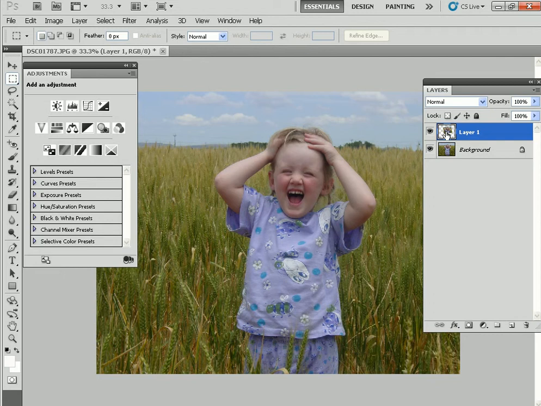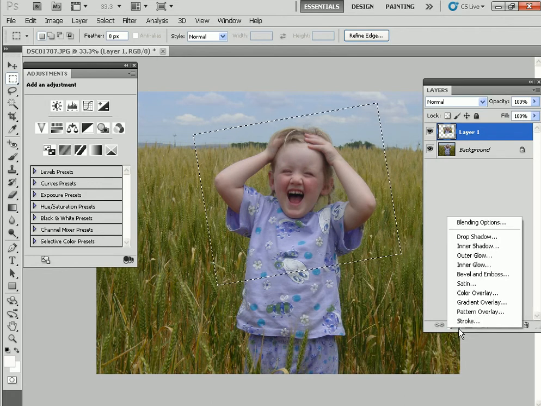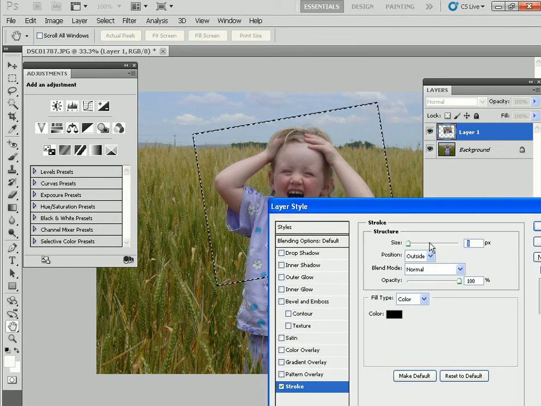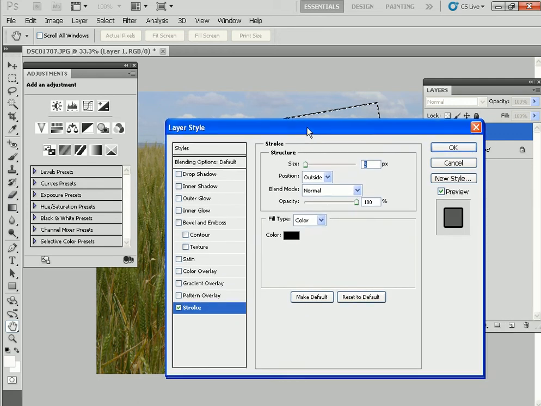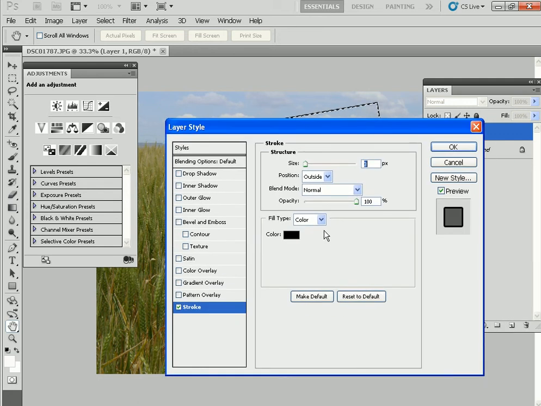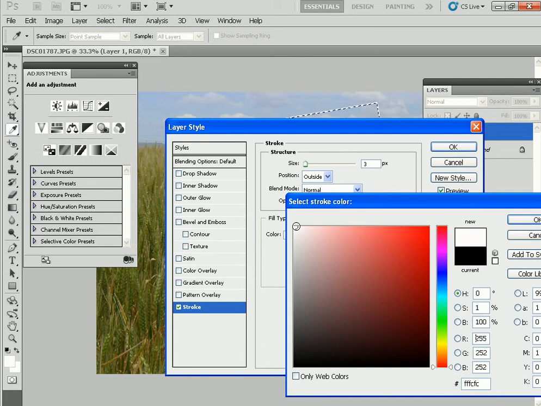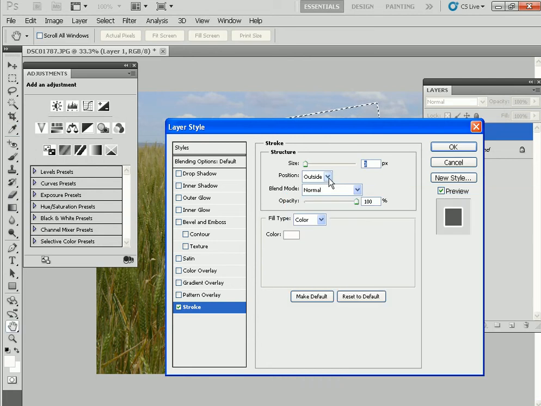What you'll see in the layers palette is that there are now two layers: the initial file, which is a background layer, and then layer 1. I'm going to click on layer 1, or Ctrl-click if I would like to select it once again. And what I'm then going to do is go into the layer effects and find the stroke. Especially with CS5, you can set your own default strokes, but I'm just going to make sure that color is the selection, select the color white as the color of the stroke, and say OK.